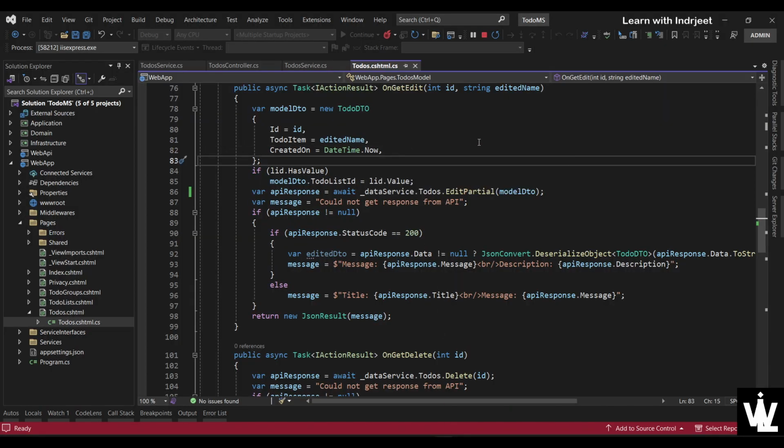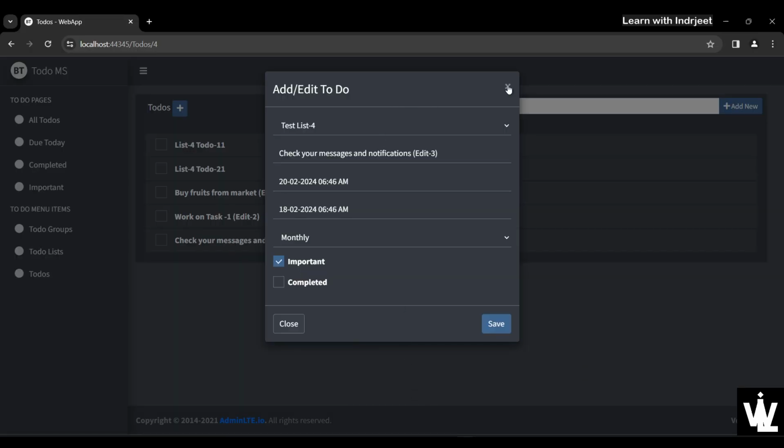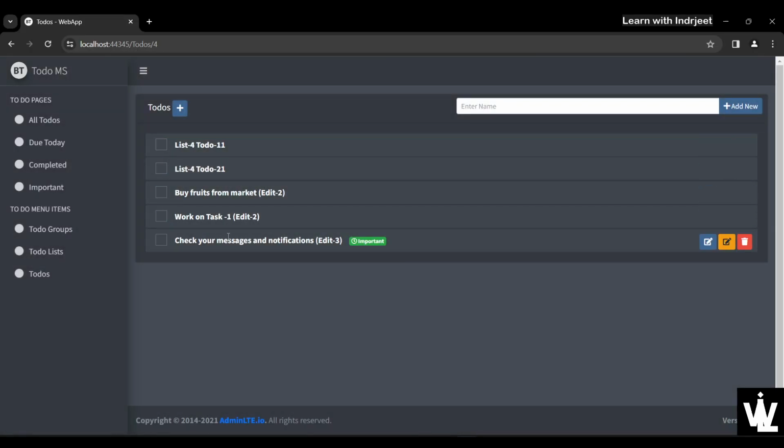Okay. Now the next thing is we want to implement this toggle complete functionality. So let's click here. On the UI it shows that it is marked, but if we refresh, see, the changes are not going to the database. So let's do that next.